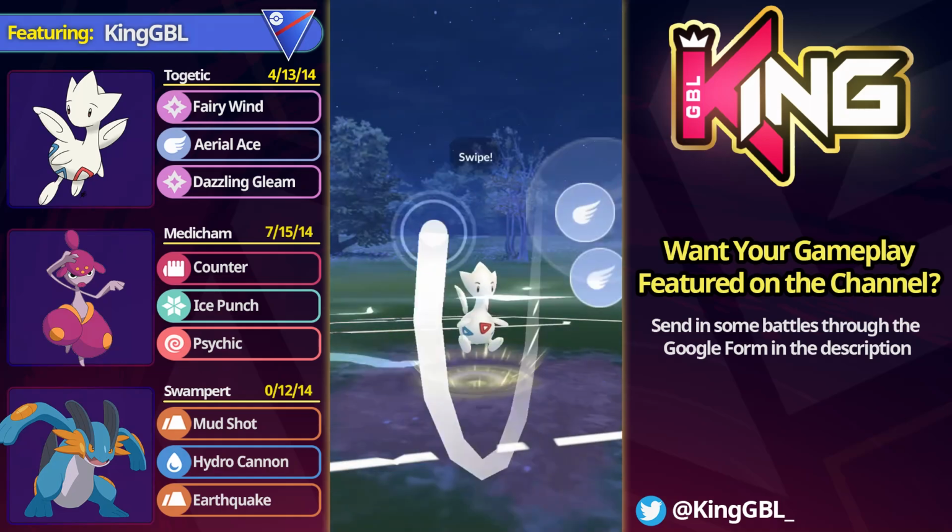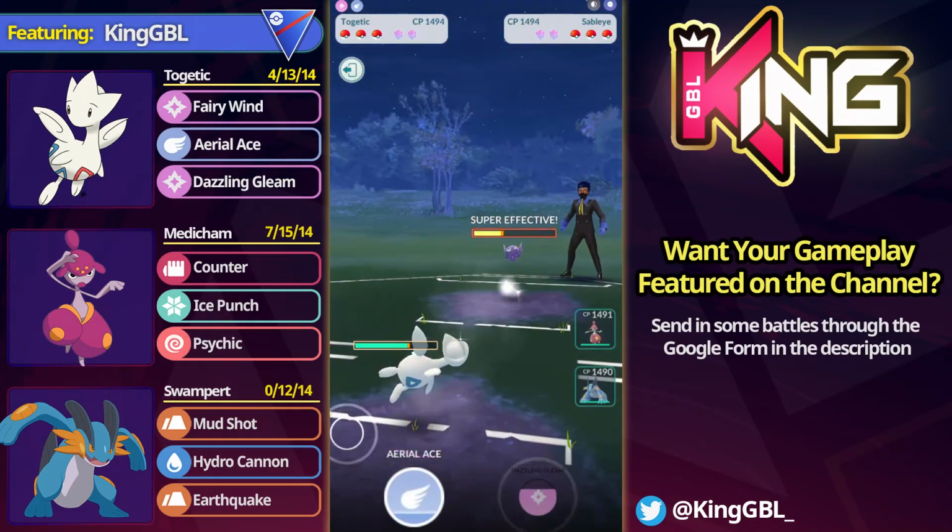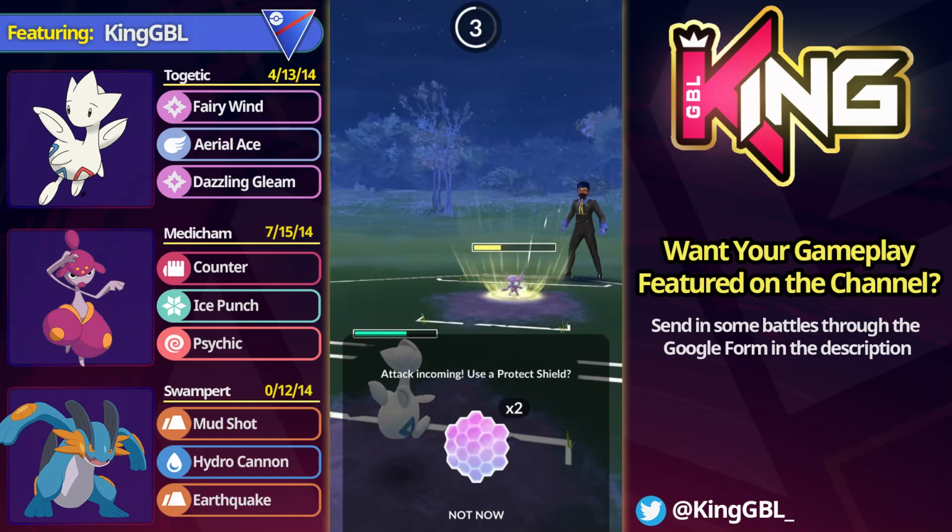Will they put and go for a catch? They do not. I think I wait a turn here and go for the Aurelius. I'd be surprised if they let this go. They do let it go. That could have been the big Dazzling Gleam. Very, very brave call by the opponent.